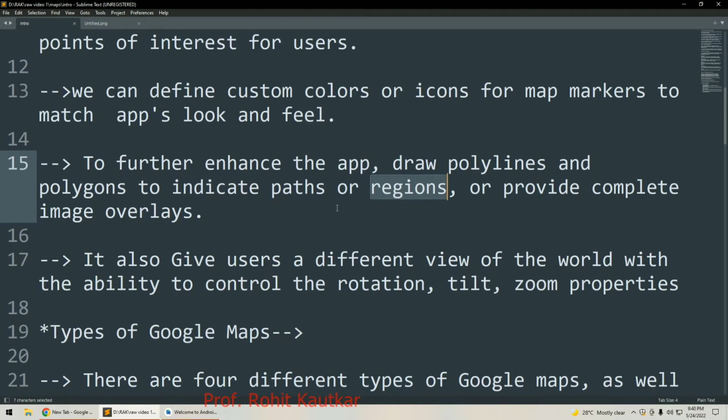It gives the user a different view of the world with the ability to control the rotation, tilt, and zoom properties. So with all these customizations, maps can be included within the Android application.